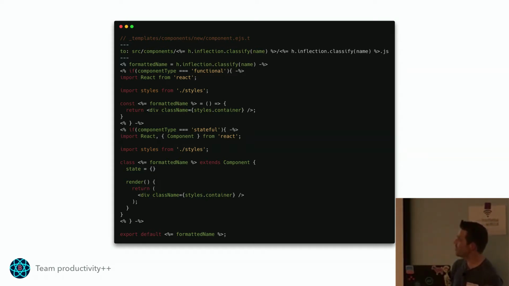And so what I'm doing here is saying, put it at that path, make sure that we're going to capitalize it just in case someone does lowercase or underscore or any kind of, you know, there's a lot that you could do with that. This is just one example. And then there's an if statement here. That's the other major piece. And so we're just basically saying, if they choose functional, then use this template. If they don't, then use the full class version. So it's pretty easily readable. You can figure out what's going on here.